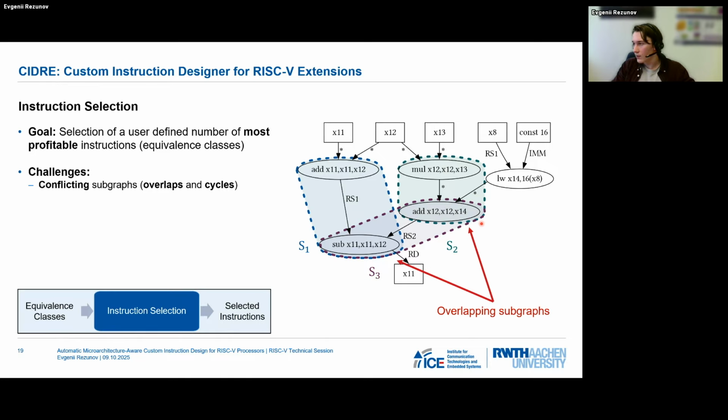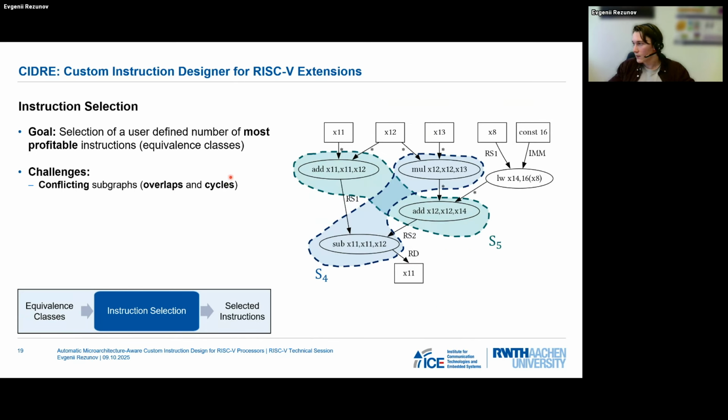Another case that we can have is cycles. So this is relevant if we allow disconnected subgraphs. Here's an example. So we have 2 subgraphs. They both consist of 2 instructions. And since they provide inputs for each other, it leads to a kind of a deadlock situation. So if we define them, or if we try to schedule them in the real application, this wouldn't work. So this is another kind of conflicts that we can see.